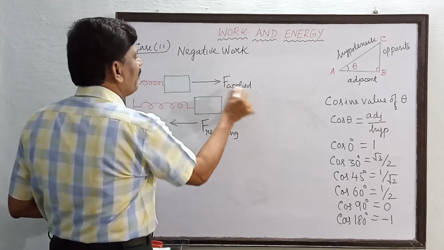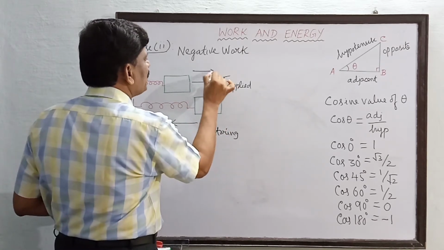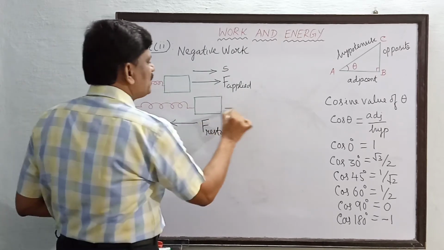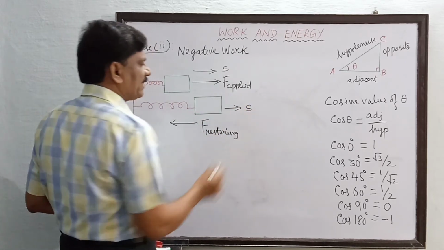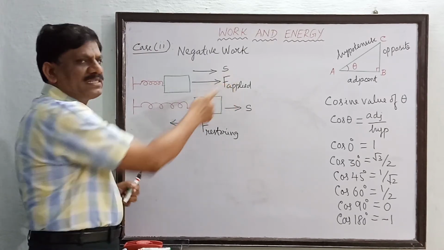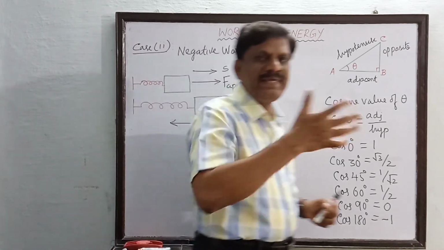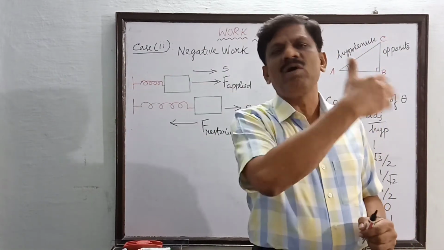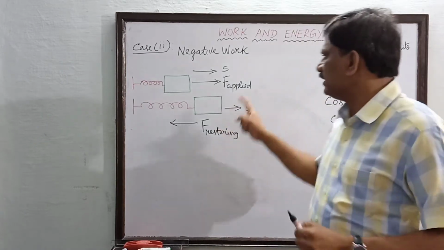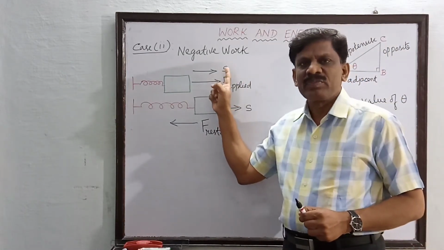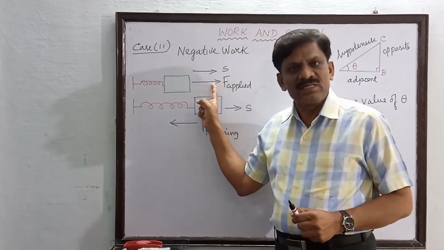So when I apply a force, displacement is produced along the same direction. Understand? So displacement is produced along the x-axis. In the first case, you see that the applied force and the displacement are in the same direction. While pulling a spring, in whichever direction you pull, the wooden block also moves in the same direction. Therefore, in this case, what is the angle between the applied force and the displacement? It is 0 degree. Understand?